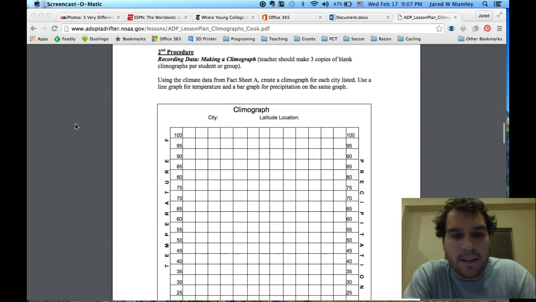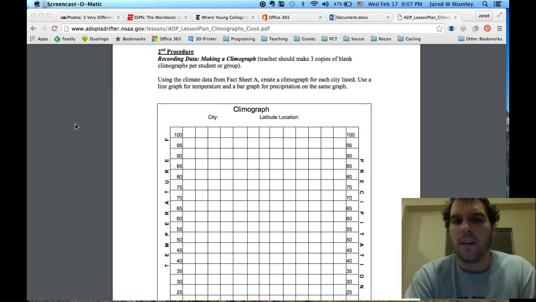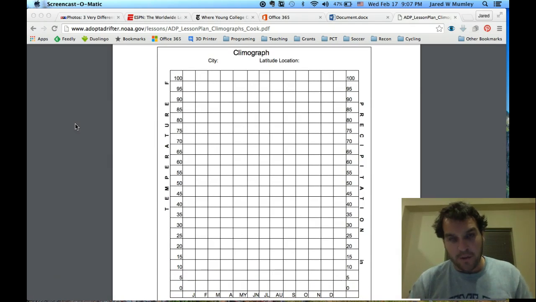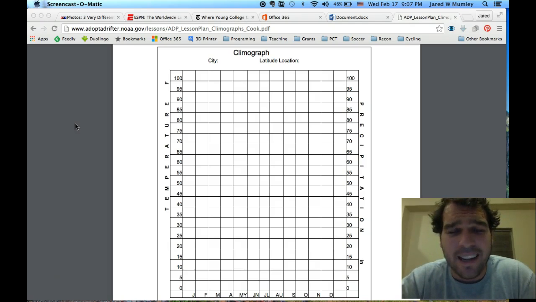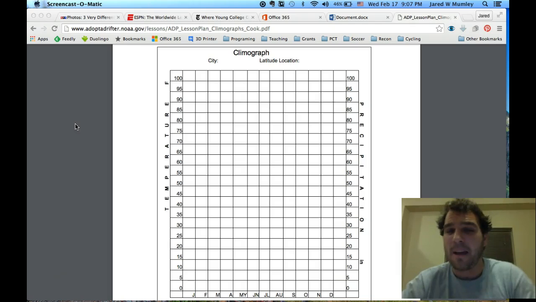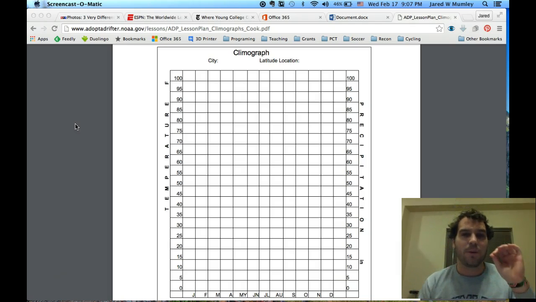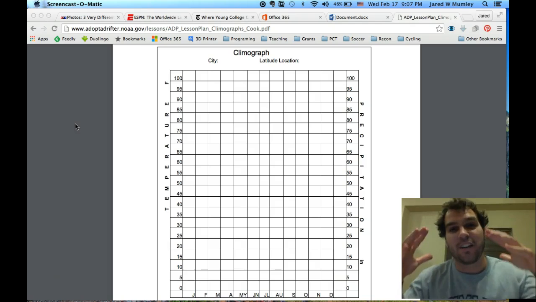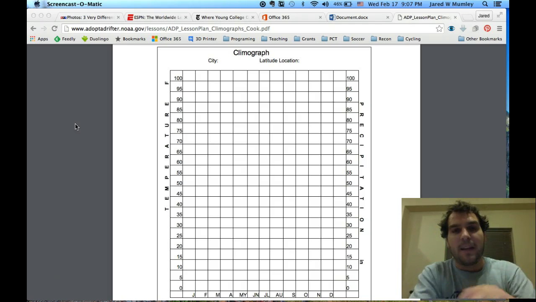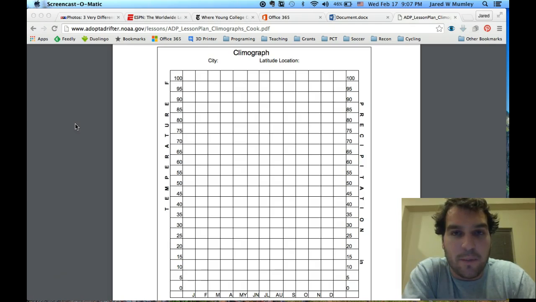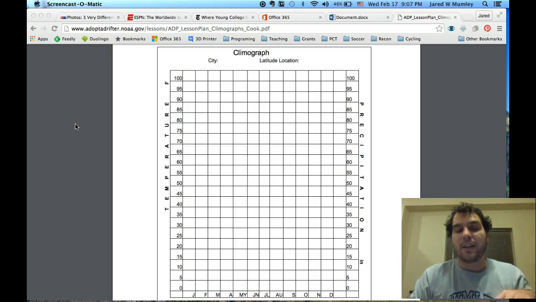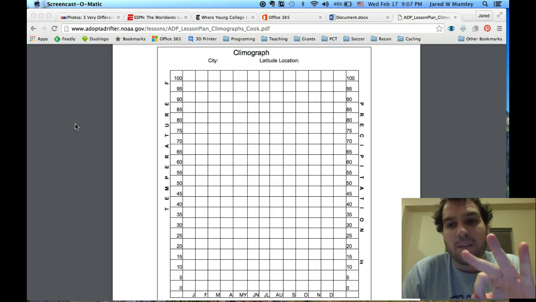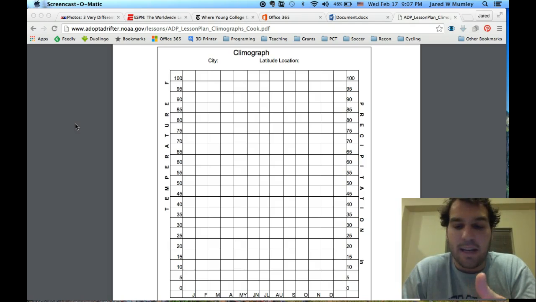But one part I do want to pay attention to is Procedure 2. Procedure 2 involves graphing, and if you don't know this about me already, I love graphing. It's one of my favorite things because I like to visualize, and I love numbers, and I love to put numbers on a picture so that I can understand them better. I want you to read the instructions, even though I'm going to explain part of it now, because it's very important you understand the procedure. You're going to graph data on 3 different cities, the ones I just mentioned: South America, Norway, and Japan.